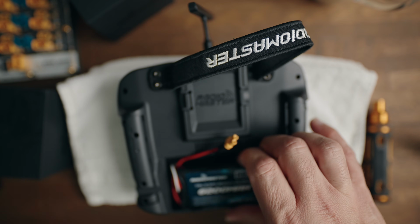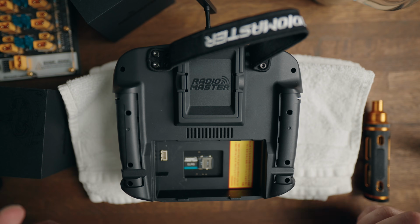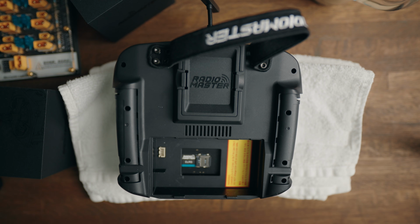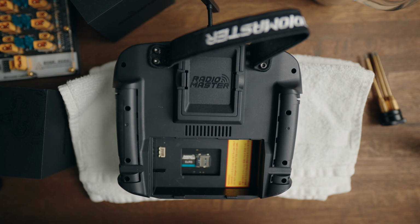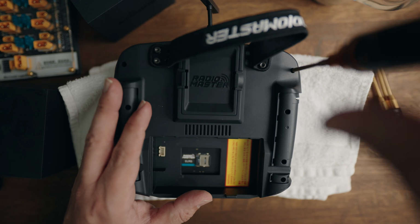The next step is going to be to take out our battery. Pull that guy here. The battery is out. So now that we've got our grips off and our battery out, we're ready to start pulling out the hardware. There are only 4 bolts that hold this on. It's going to be a Phillips head screwdriver. Grab a Phillips head and start removing screws.